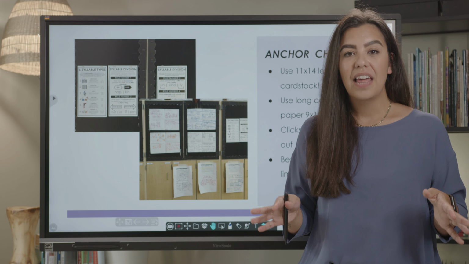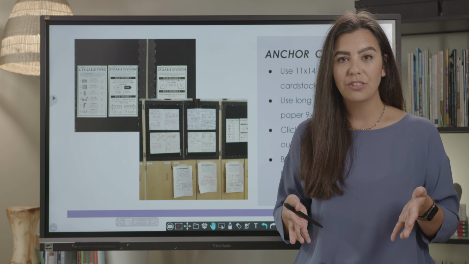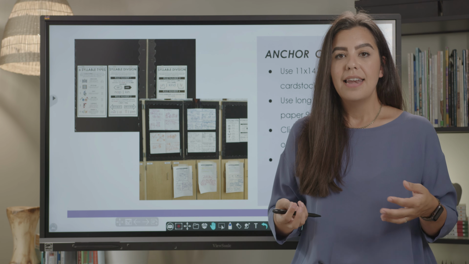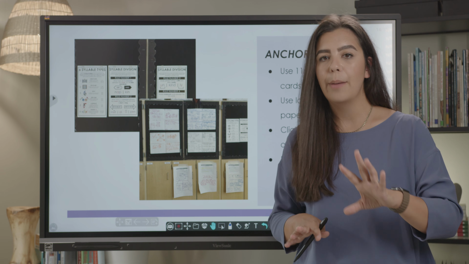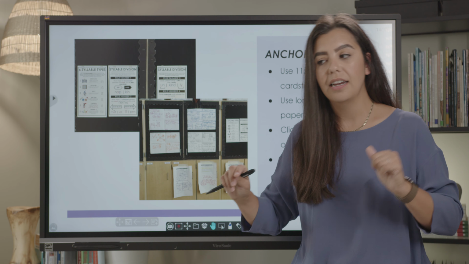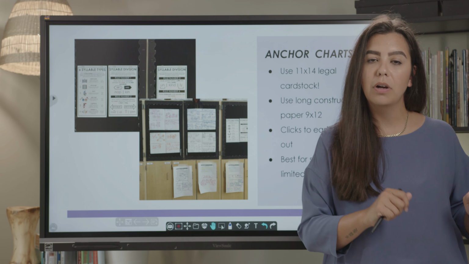The last area that I would encourage you to have inside of your classrooms is going to be a space for you to add anchor charts. Now, when I say anchor charts, I'm not talking the big chart paper. I did that for years. I did it in kindergarten. I did it when I moved into multi-age.